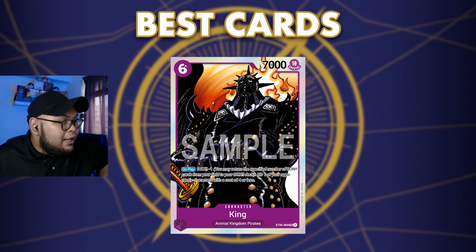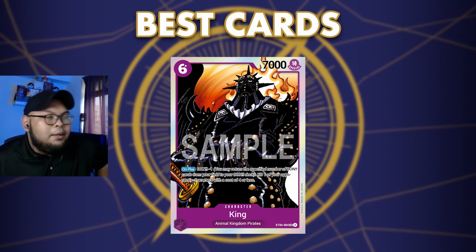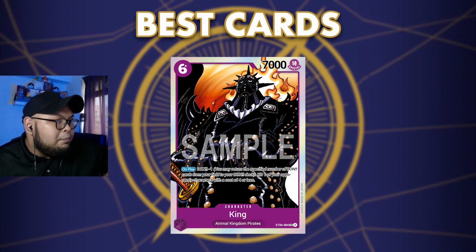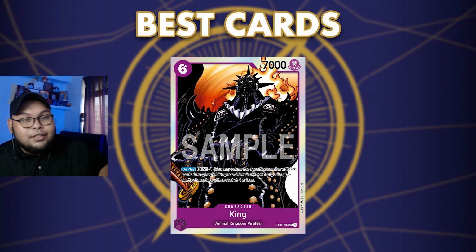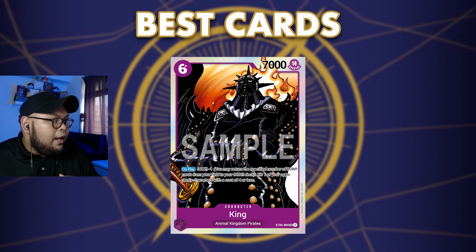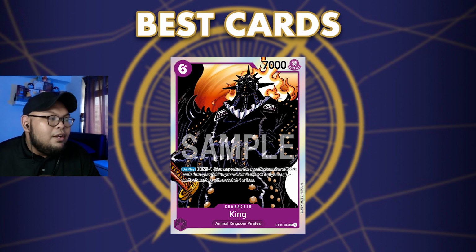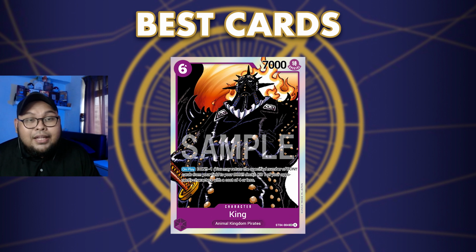I have played King, removed a very important card from my opponent's side of the field, be it either a Zoro, a Jinbei, even one of the blockers sometimes, even getting rid of Nami's would be quite good because it stops your opponent from using the utility in that case. And just being a 7000 power beater makes your opponent have to actively counter it or block it to prevent the attacks from going through.